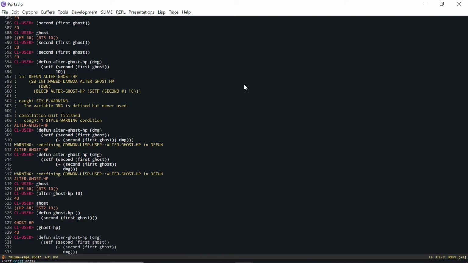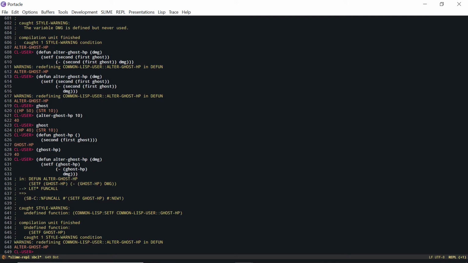So what if I just come in here? I hit Control Q to undo that. Now I want to come in here and just do it in there. And then this right here left me something to work with. So setf ghost HP is what I was trying to do. So setf ghost HP. Same thing here. Ghost HP. Minus the damage we're putting in, right?